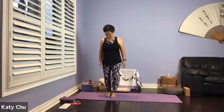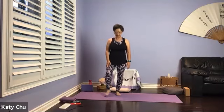Stomach and chest proud. Digging the ankle, the heel into the standing leg. Standing leg pushing the heel back. One more breath and we're gonna slowly bring the hands together. 2, release, shake it out. Alternating, bending your knees. And we're gonna repeat on the other side.